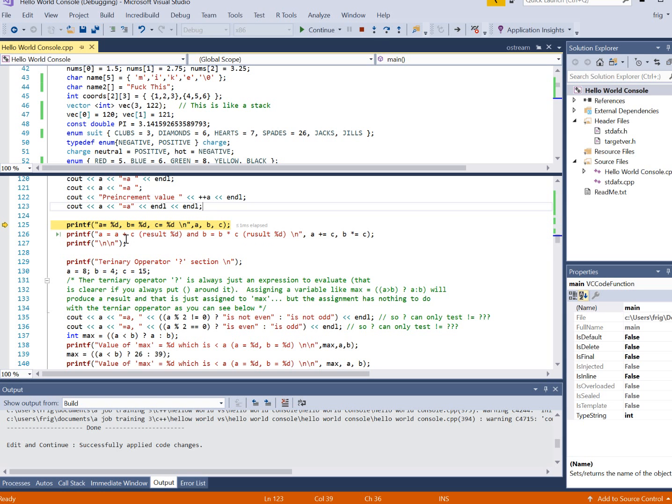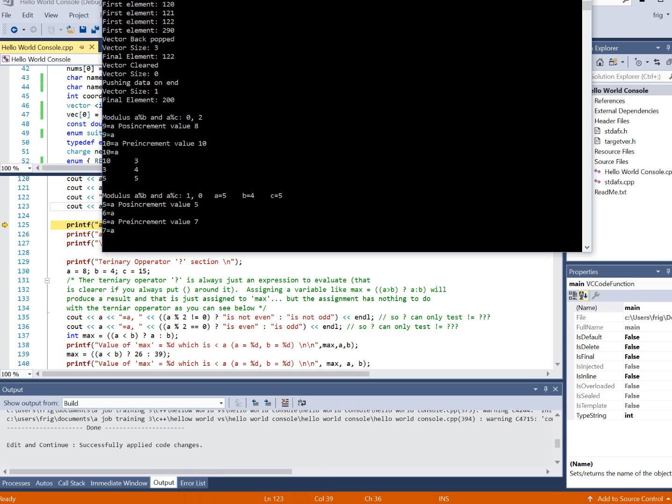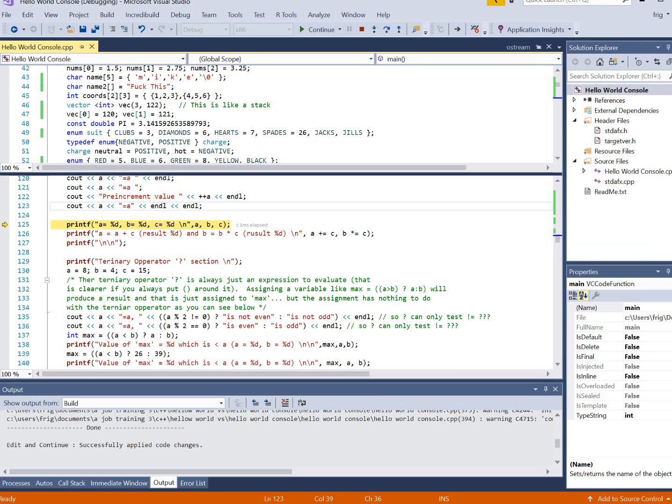Now here I'm using printf on a few things, so you can see, this is kind of where we left off, I believe.